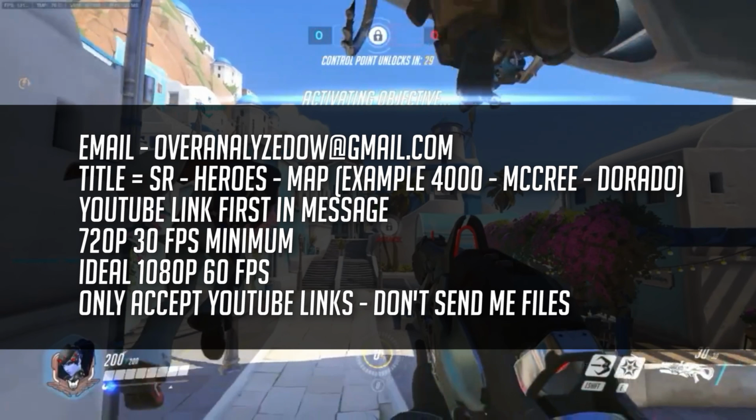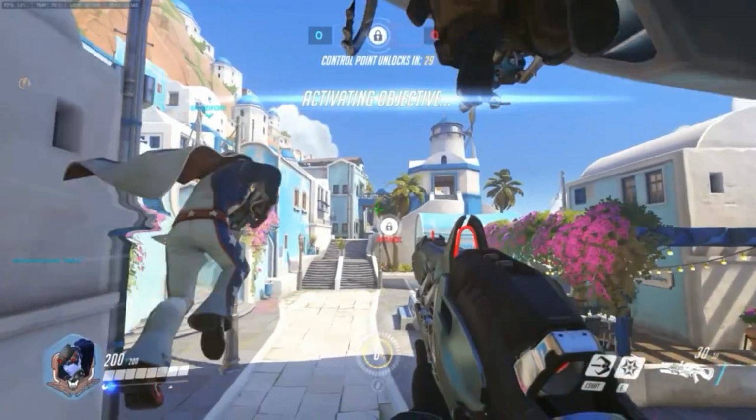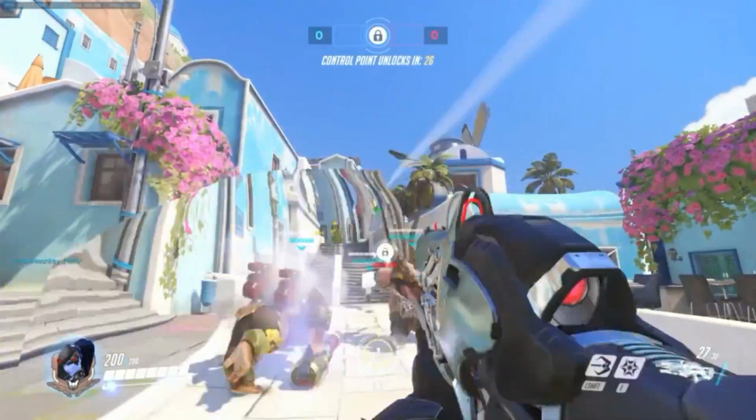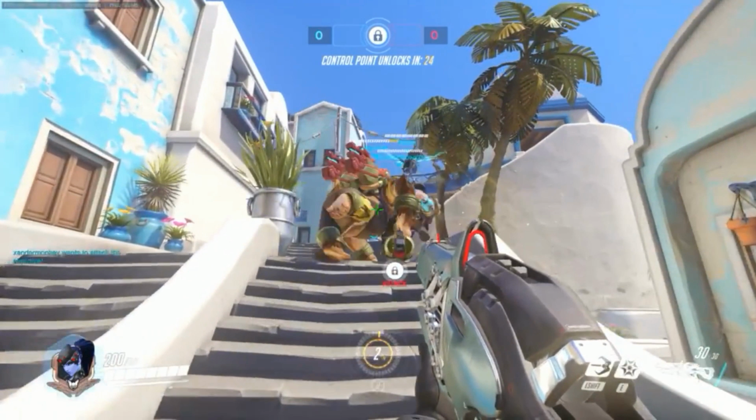Okay, so, well, let's get stuck into this because Widow is one of the ultimate skill check heroes. If you do not have the aim, my friend, you should not be playing on Widowmaker. So let's see what happens in this video. So let's go. We're on Ilios. Now, Ilios has an exceptionally awesome point for Widow, which is Ruins. She's really, really strong on Ruins.